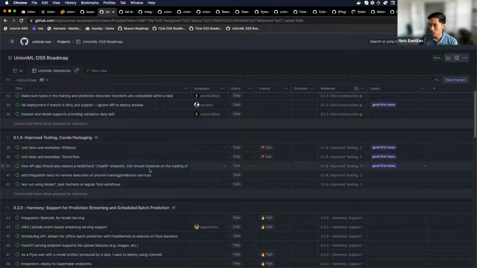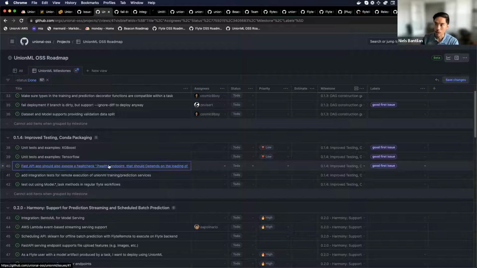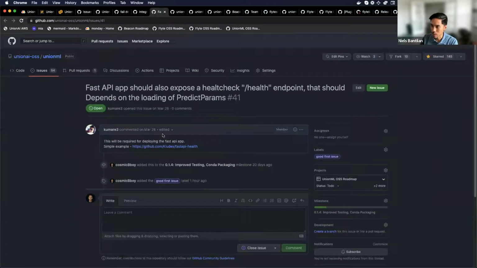Okay, another good first issue is adding a health check endpoint to the FastAPI app. I actually haven't looked into this. I think Ketan put in a little example here. Eduardo, do you have context on what this is for? It's for like AWS Lambda?